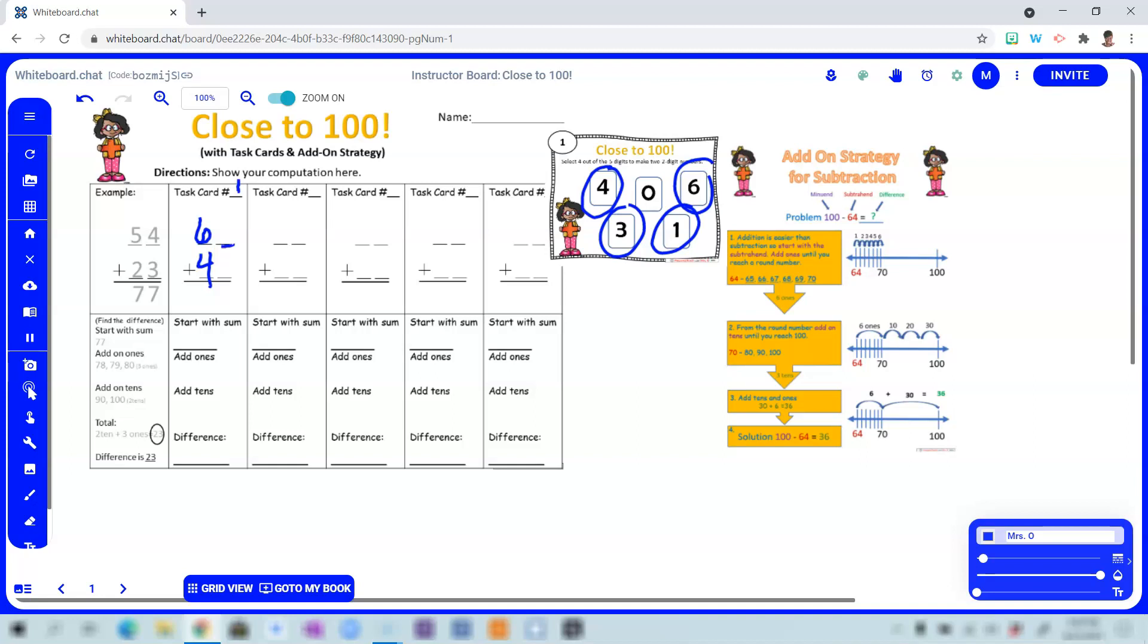However, students are then reminded that the digits in the ones place have a direct effect if regrouping is involved on the tens place. So instead of putting the four in the tens place, a student might determine to put the three in its place. Six tens plus three tens is nine tens, which gives us 90. And then they can go ahead and fill in the ones place with the other two digits, giving us a sum of 95.